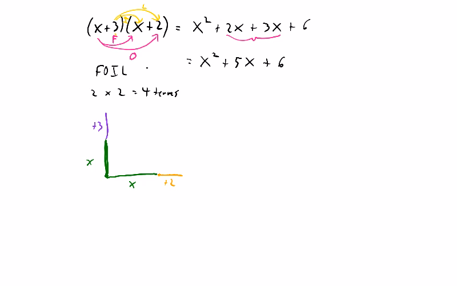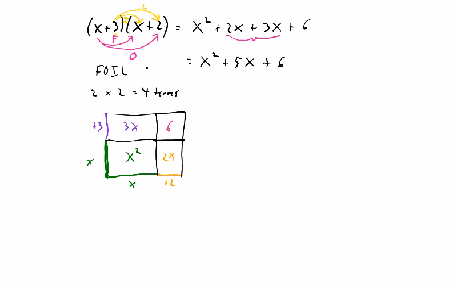And then if we were going to construct the product of the sides, we would have to create these various pieces of the rectangle. And obviously mine's not to scale because x by x should be a square, but when we multiply those parts together, we should get a size of x squared. When we multiply the 3 times the x, we should get a 3x. When we multiply 2 and x, we should get a 2x. And then when we multiply the 2 times the 3, we get a 6.